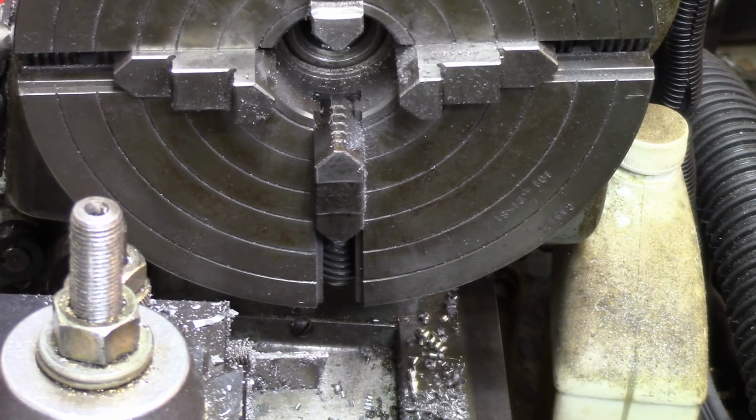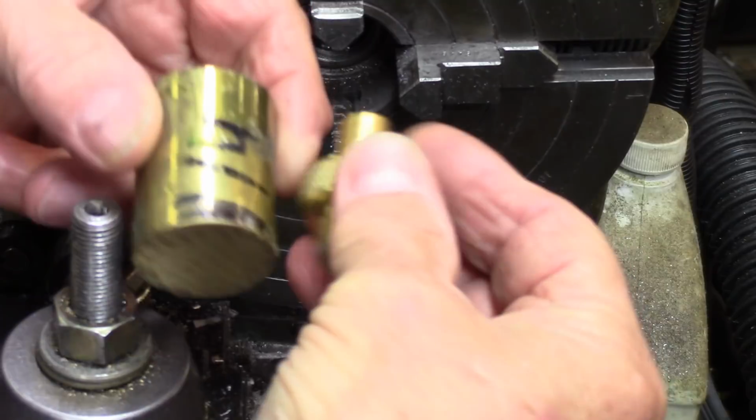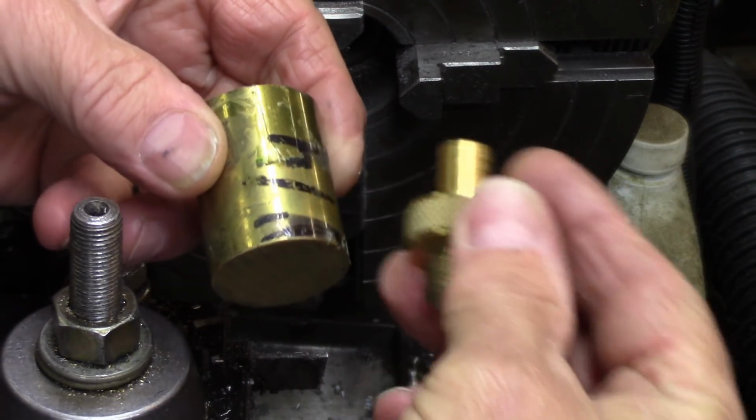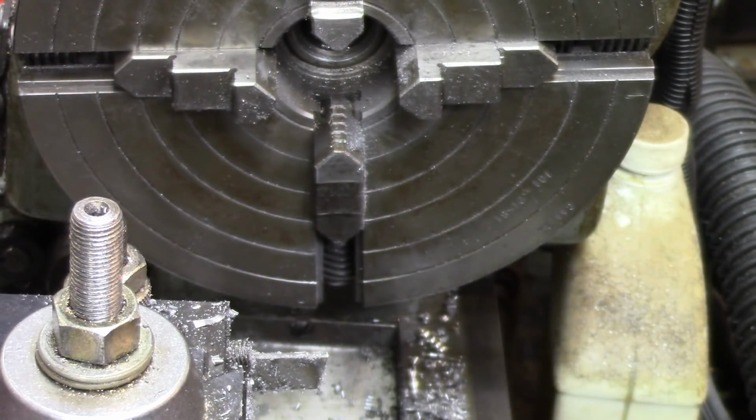The chamfer on the outside is not as good as the one on the inside, but I couldn't reach it good either. Alright. So we'll let that set a while, and I'll get the brass, and we'll make the little piece that I need. Here's brass right here. I did have the brass handy, and that's just about enough for the job, which means it'll take a little bit of finagling, but we'll get it.